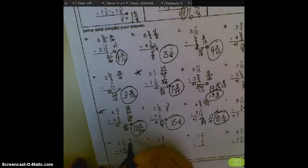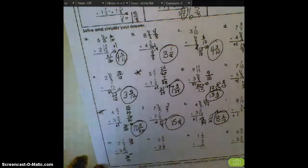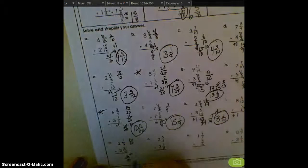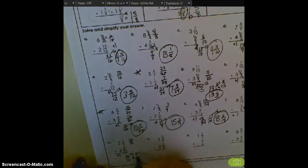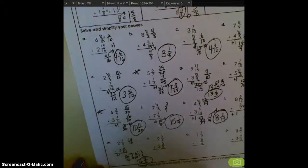This one I'm going to double. I'm going to make this 14/10. I'm going to multiply them both by 2. That way I can add up and get 16/10. And if I take 10 away, 10 over 10, that will leave me 6/10. And I need to add that 1 that I took out over here. 3 plus 2 plus another 1 leaves me 6 and 6/10, which can be rewritten because I can divide them both by 2 as 3/5. 6 and 3/5 for a final.